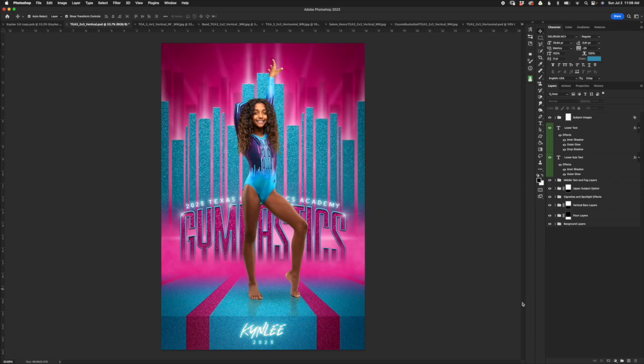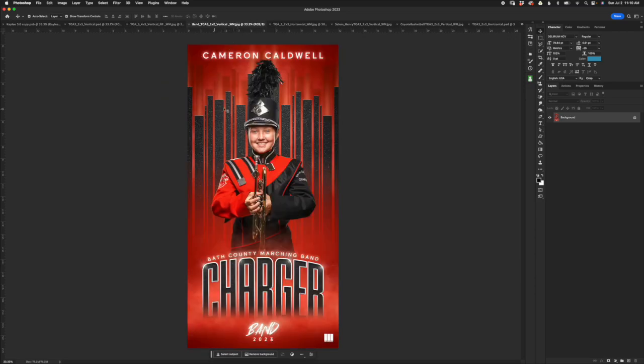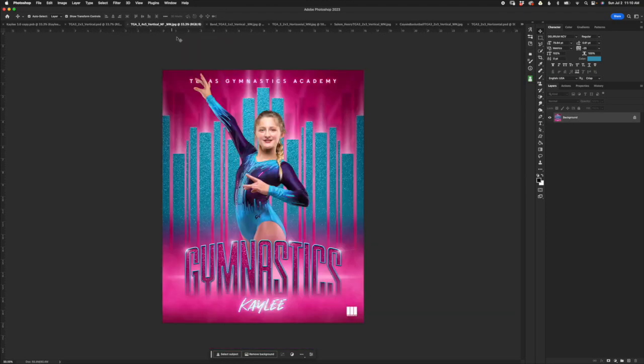I like to start with the two by three vertical. One thing I'm really liking about this template — I always try to include options — but this template is one where the sample images show feet and reflections. It's a very cool look, it adds a lot to the image. Depending on the type of image or job, that's an option and it makes a very impactful image. However, I did not want to limit you to showing feet only, so there are options we'll cover that allow you to use this template without showing feet, which is a huge time saver.